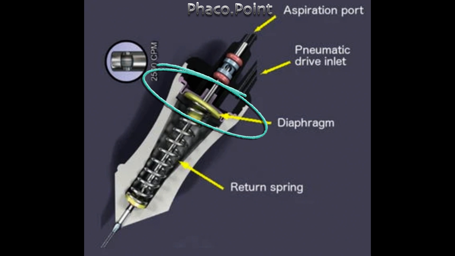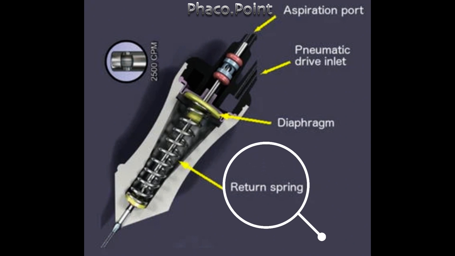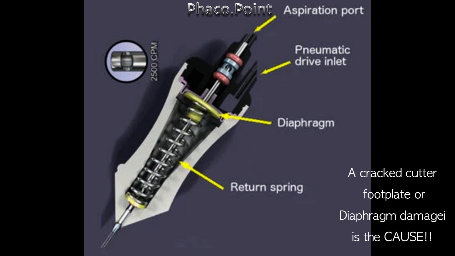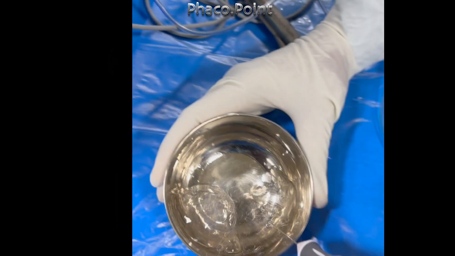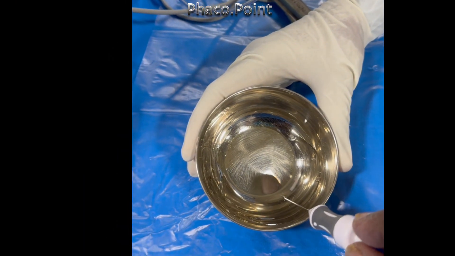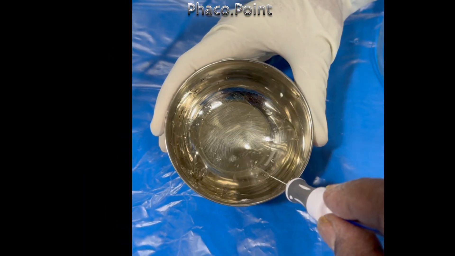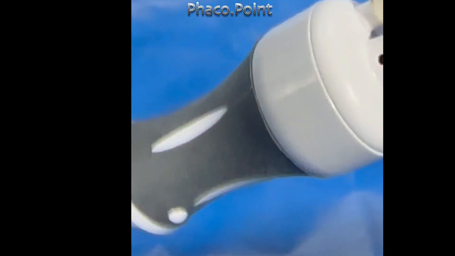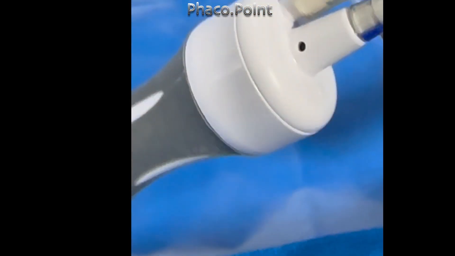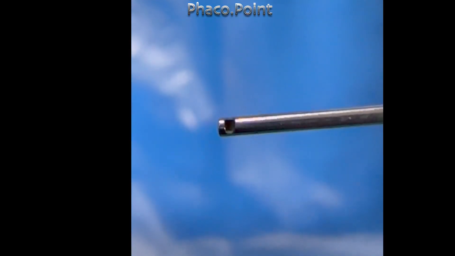There is a diaphragm in which the pneumatic drive presses, causing the cutter to move down, and it is returned back with the help of a spring mechanism — this is known as a single pneumatic drive spring return. In this particular handpiece, this diaphragm was broken or fractured. This is the reason why the air, instead of moving the diaphragm and making the cutter move back and forth, was actually passing by the side of the cutter. The cutter was not moving at all, and this air was bubbling out of the handpiece near the tip.